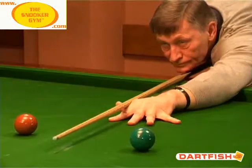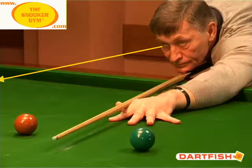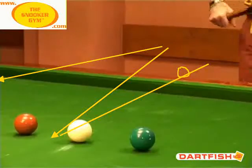And there you go. So we can see the eyes there are nicely locked onto the cue ball that has moved away from the pocket. And no need to look at the cue at any time here. Alright, in practice you might benefit from just checking it's gone through straight, but you should be able to feel with your hand and your arm and your chin whether the cue has gone through straight or not. Okay? Your chin and where the cue finishes on your chin should tell you whether the cue has gone through straight or not. No need to look at it to tell. And the more you get used to feeling the cue, the better control you'll have overall anyway.